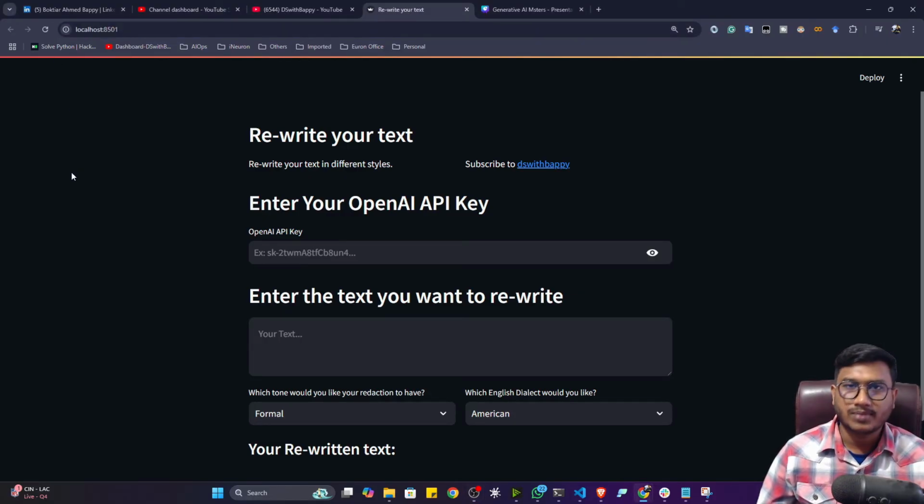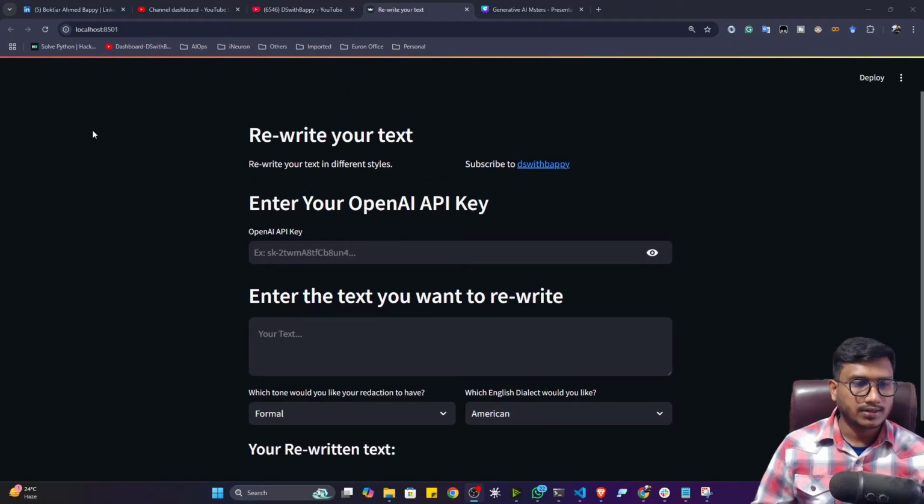You can also deploy this application. It is also possible. I will also show you the deployment later on. So see, the previous application we created, the level 1 application, didn't have any kind of user interface, so I had to execute the project from my terminal itself. But let's say you are sharing with your manager or your client, they don't have the Python environment and all, but they want to use your application. That time what to do? So guys, this is the interface I created with the help of Streamlit.